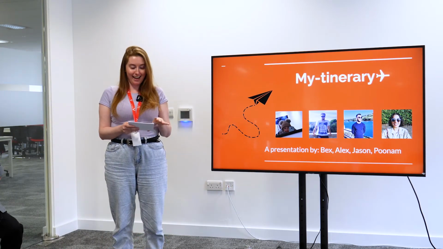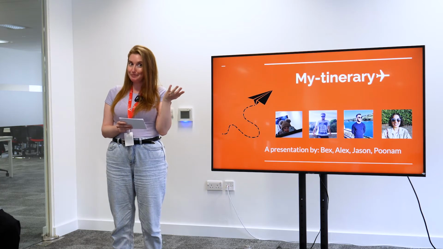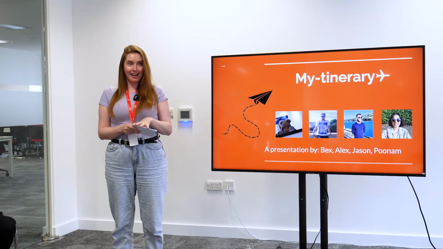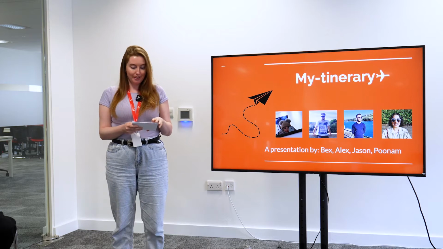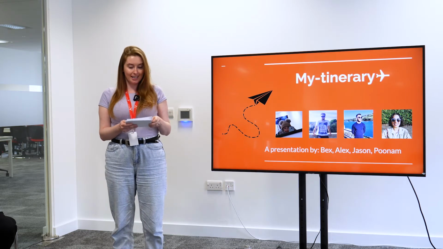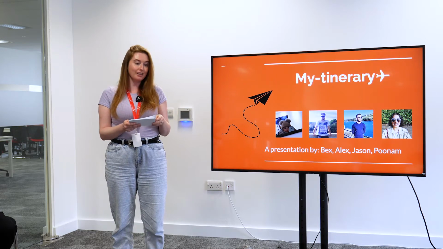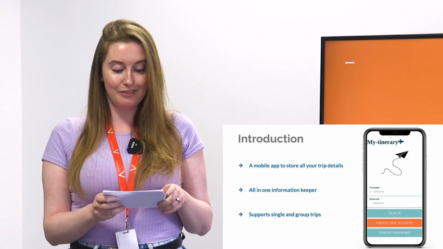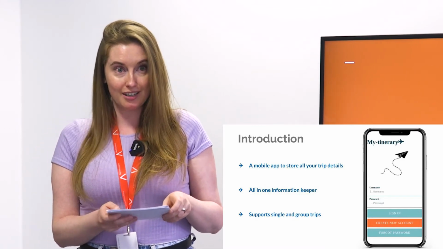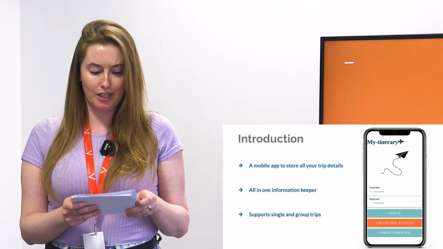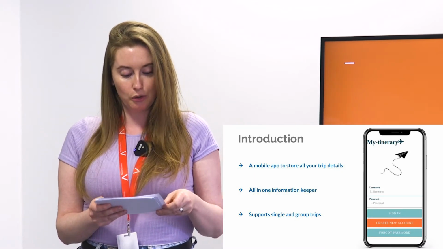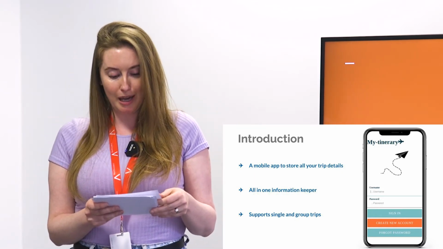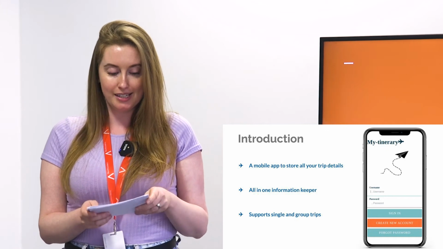Hi, I'm Bex, and we are Team Reckless Deployment. Together with Alex, Jason, and Poonam, we created My-tinerary, a cross-platform app born with an idea to store all of your trip's details in one easy-to-use location. This app has been created to alleviate the inconvenience of searching through starred emails, creating confusing Google documents, and searching your group's WhatsApp and looking for scraps of paper you've made your notes on but you just can't find.